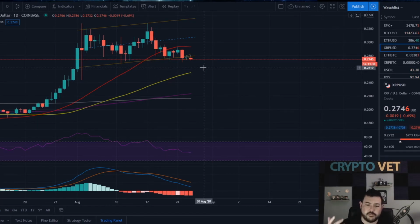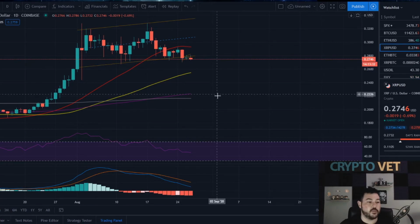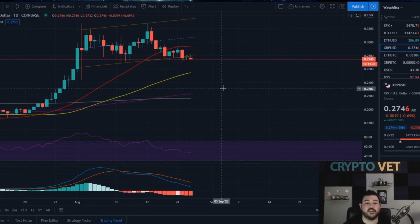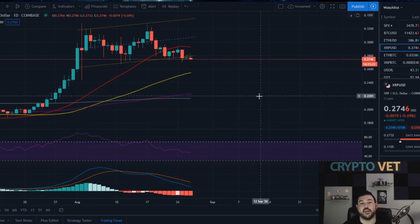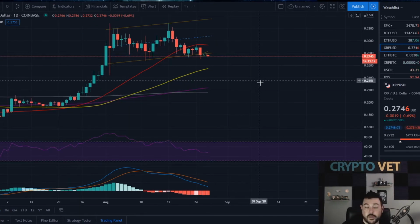Maybe small amounts like 100, 200 XRP here and there with high leverage, hoping I catch a good swing to make 300 or 400 XRP, but I'm definitely not touching my big bags to trade this market right now. I'm a hodler, and I'm not going to sell just because I think it's going to drop 4 cents and I can buy an extra couple thousand with the money I sell now. So as far as Bitcoin, XRP, and Ethereum, I do think that we are going to have a retracement down before we go up. There's a couple key levels on each coin that I'm looking at.